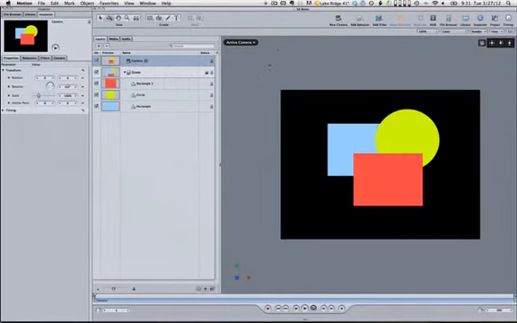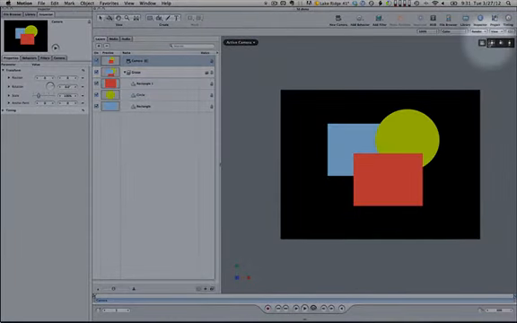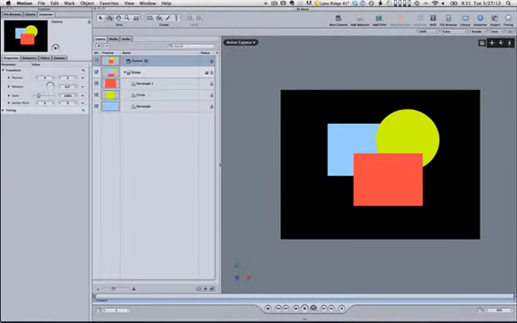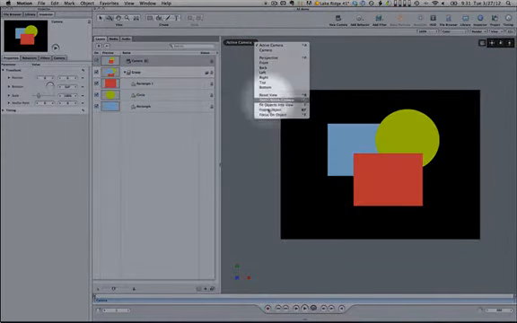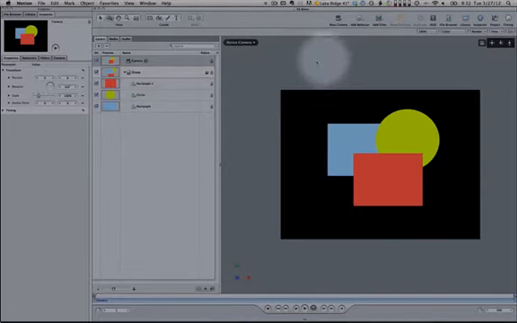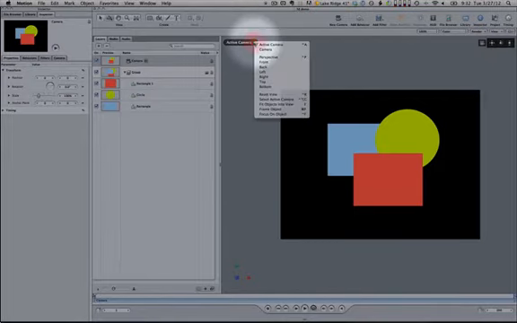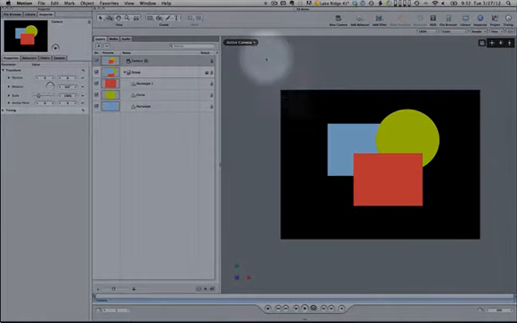You'll also notice up here in our workspace we have these new controls that help us control the view. Okay, so we have active camera. If we click on this, you're going to see a whole list of things you can choose from. Camera. We have perspective, front, back, left, right, top, and bottom. This is going to be the hardest part of figuring out 3D: figuring out where you're looking from. So let's change this view to perspective.